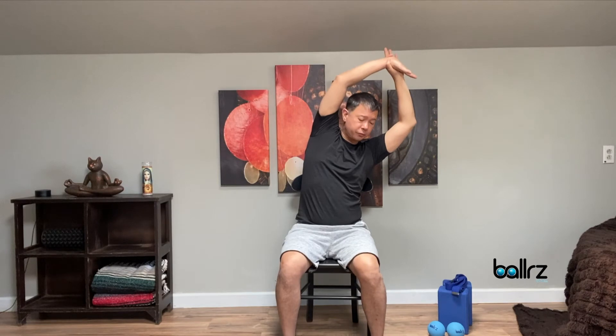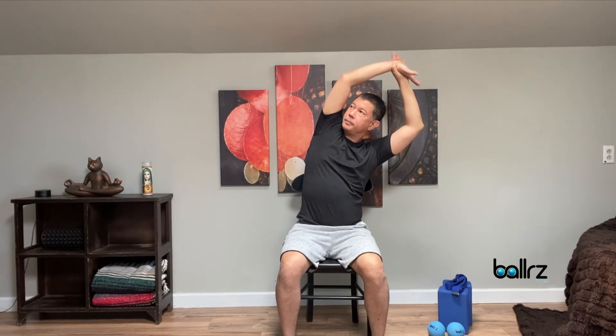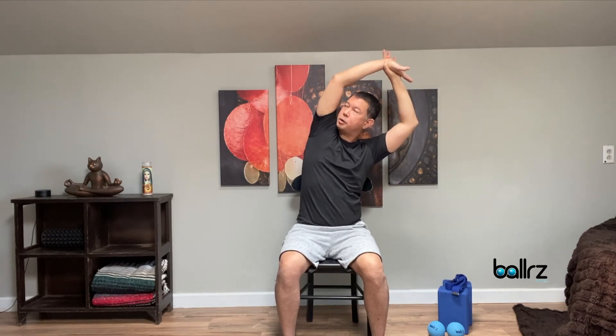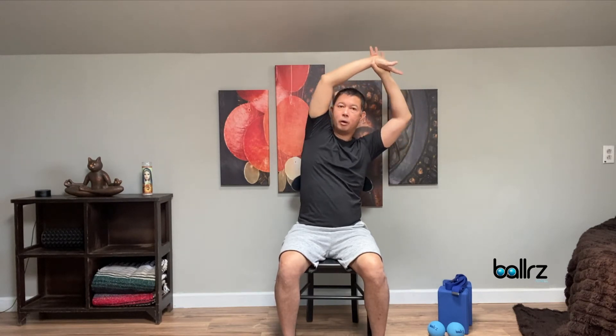Now take your right palm and lift it up towards the sky. Take your left fingertips and wrap them around the hand so you can reach and get tall with that right arm. Take an inhale here, and as we exhale, we're going to take a side bend — reach your arms up and over the head. You want to take that spine and start to curl it sideways. Keep pressing firmly down towards the floor, let your right fingers do the driving, and look up towards the sky. Let's hold here for four breaths, keeping that right hip pressed to the floor.